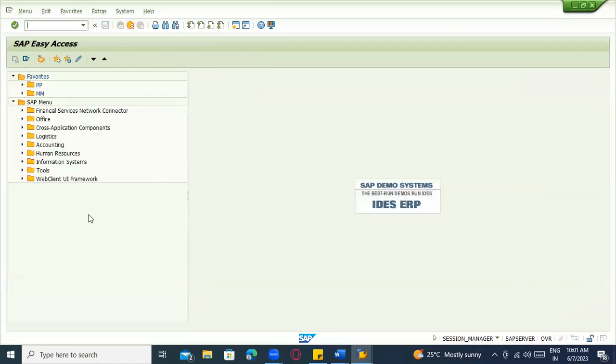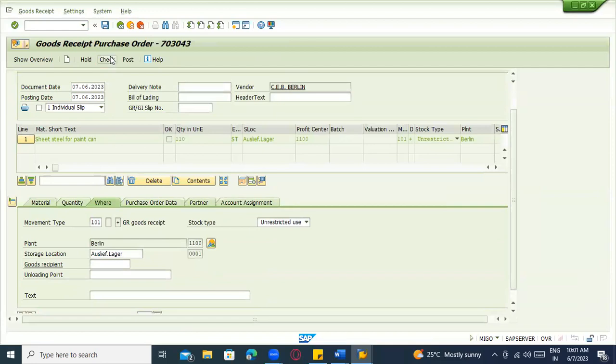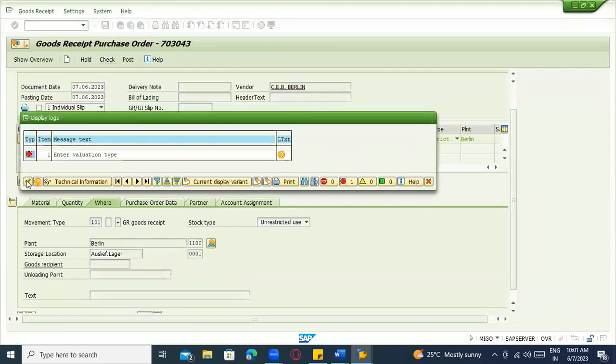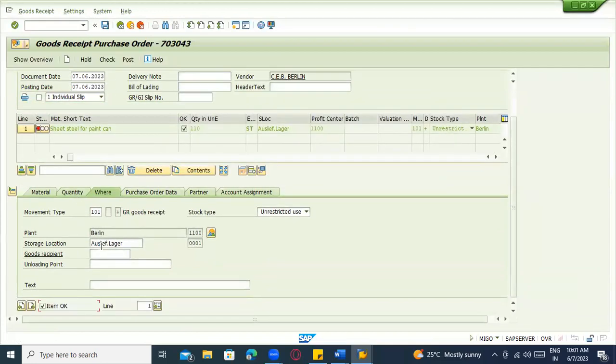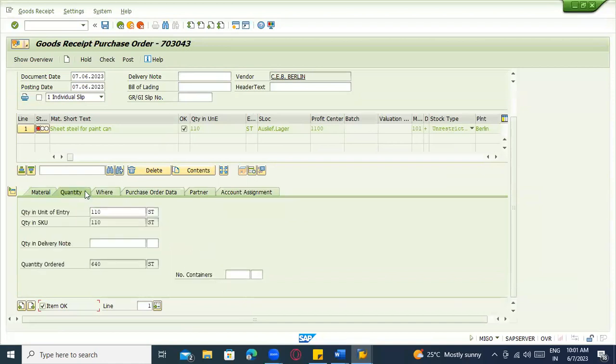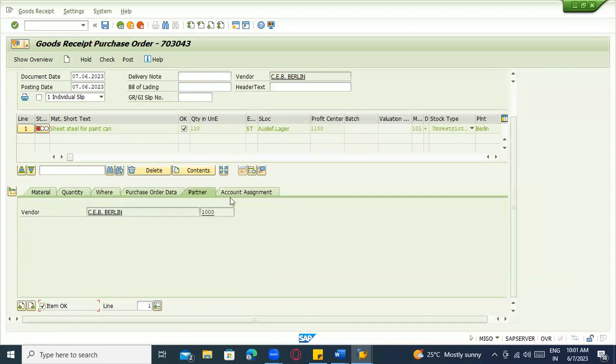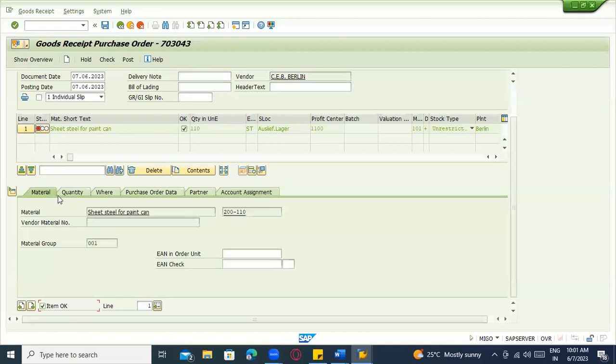Okay, so now I'll receive this stock and check. Enter the valuation type, because, okay, that's not a problem. So it is a split valuation. It is activated. Where is the split valuation here? The split valuation activated material.